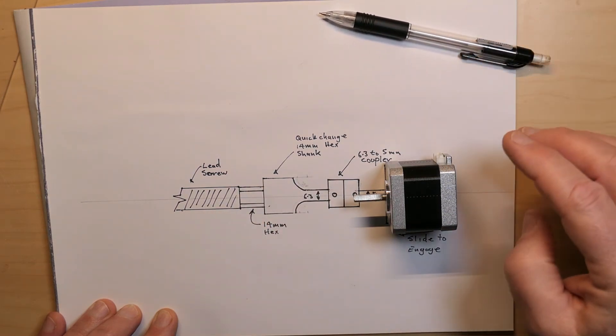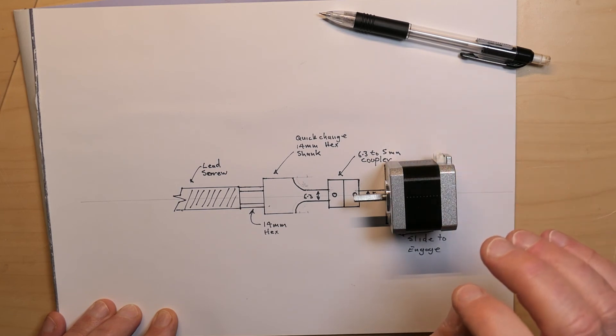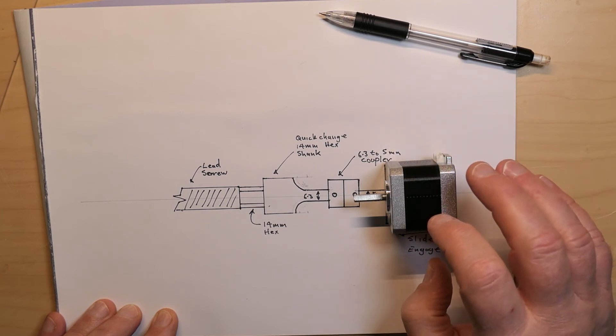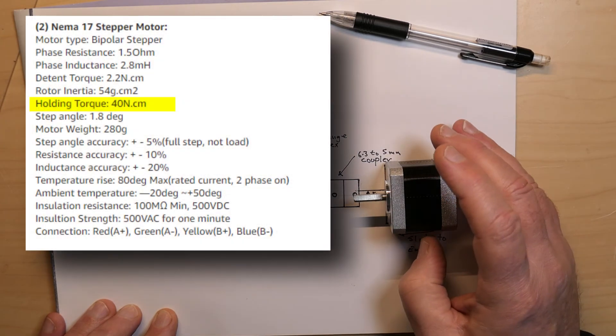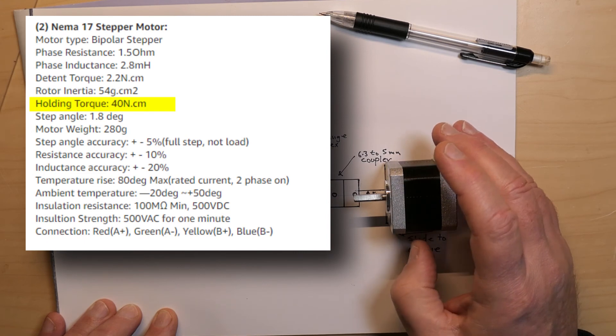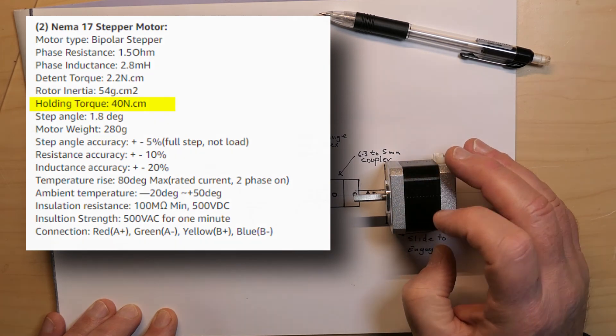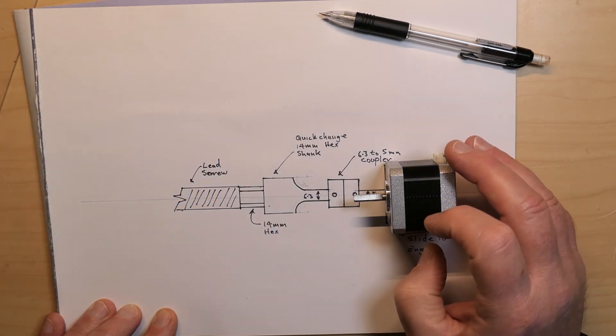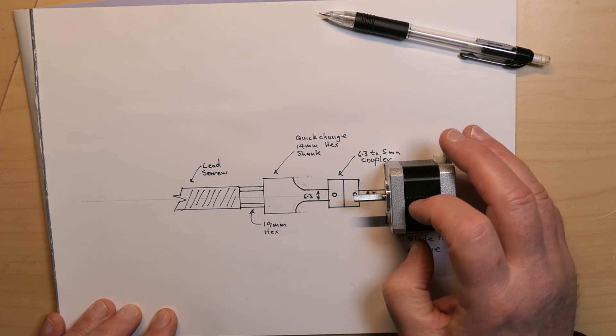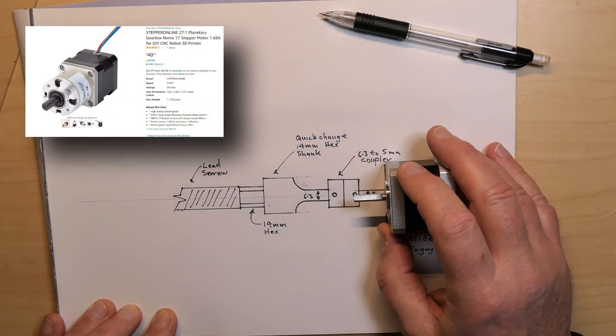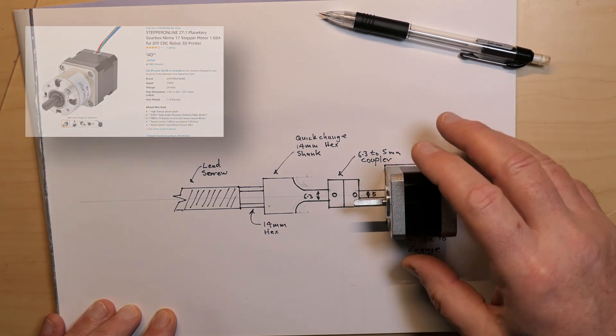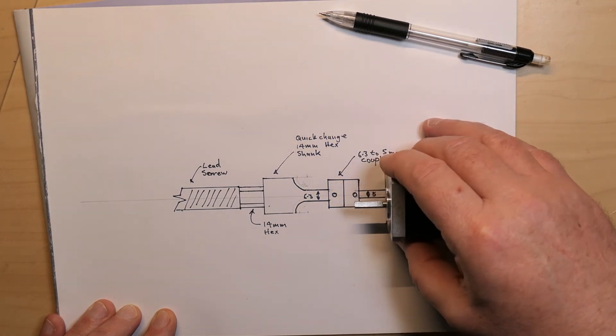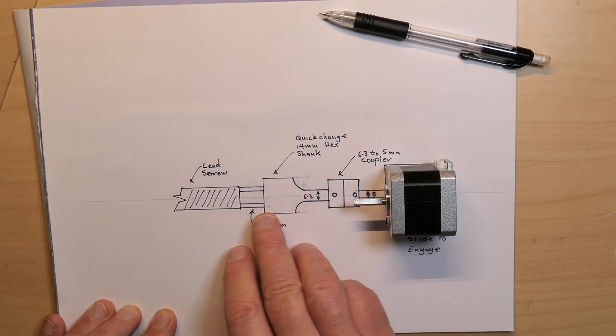So the motor will go like this. We'll have the coupler. We'll have the quick change shank, and that will couple onto the end of the hex nut on the lead screw here. I did a check on how much torque it's going to take to turn this lead screw. I think this motor should be able to support that. Worst case, if it doesn't, then I'll swap this out with a geared motor. But I still want to keep it fairly small, so I think it's still a Nema 17 motor. So I think this will either work like this, or else I'll get a geared version, and you can get different gearing on it because it doesn't need to go that fast.